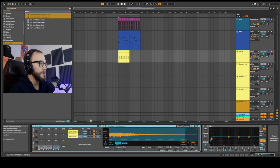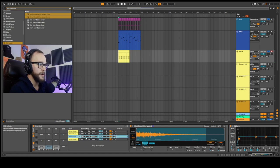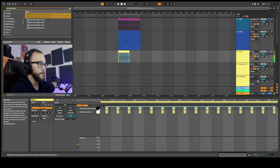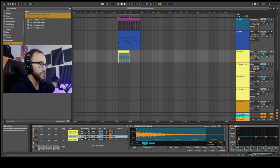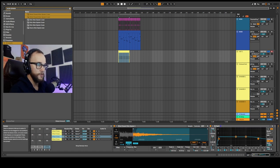So I'm going to go back. I'm going to actually duplicate that hat here. So I'm going to duplicate this one. And if we look at the ins and outs, we're going to have the exact same receive, which means that when I play the same note, it's going to play both those hats. So I'm going to change that from C sharp to something that's not being used. So D sharp here. And then I'm going to change the properties of this second hi-hat, the one that was duplicated. I'll just make it a little bit different, maybe a bit shorter, fade it in a little bit. And then maybe throw some EQ on there and cut out a little bit of the high.